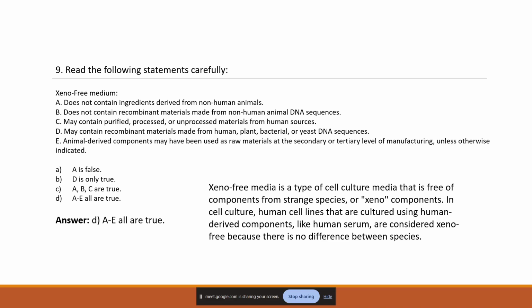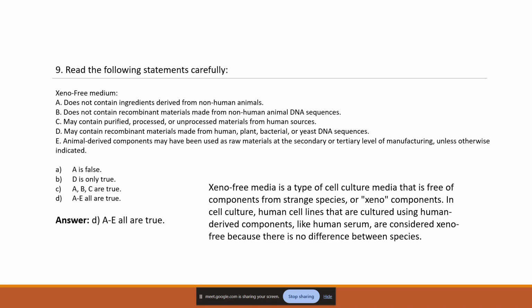So here you can see in cell culture, human cell lines are cultured using human-derived components like human serum. Even for your normal studies in which you don't require such attention, you cannot always take human serum. It is a very expensive method to extract, and the source is also very limited because you can't extract it randomly from a human. Only when it is absolutely necessary will you use this. And when you make a media which contains everything related to that human species only, then it is called a xeno-free medium. Okay.